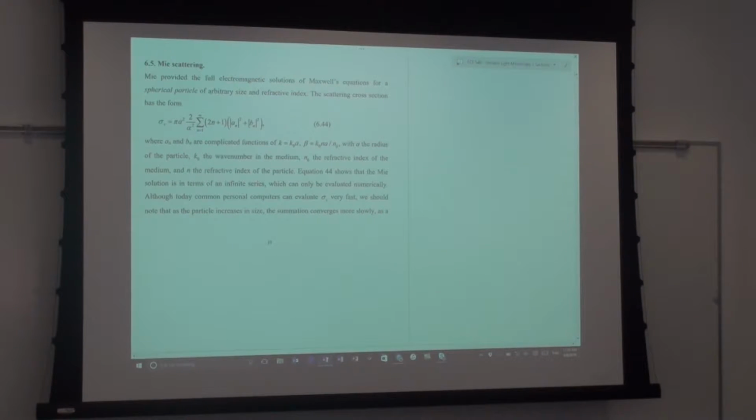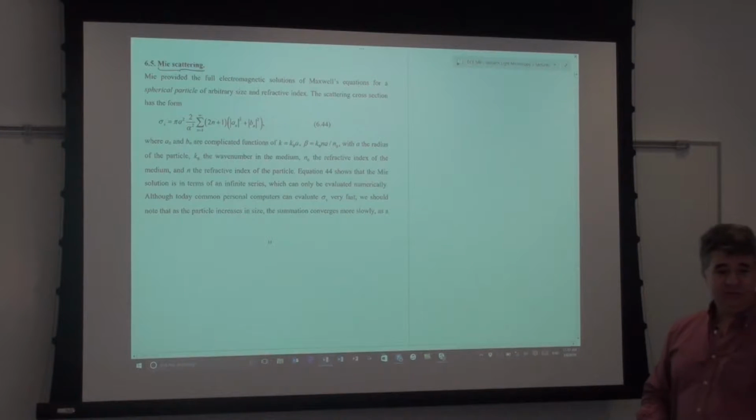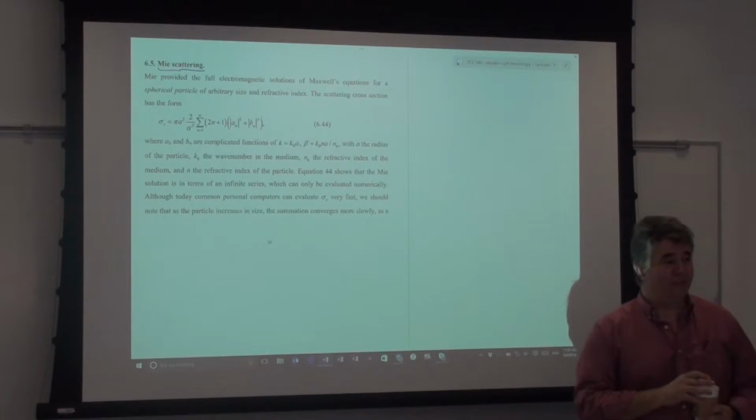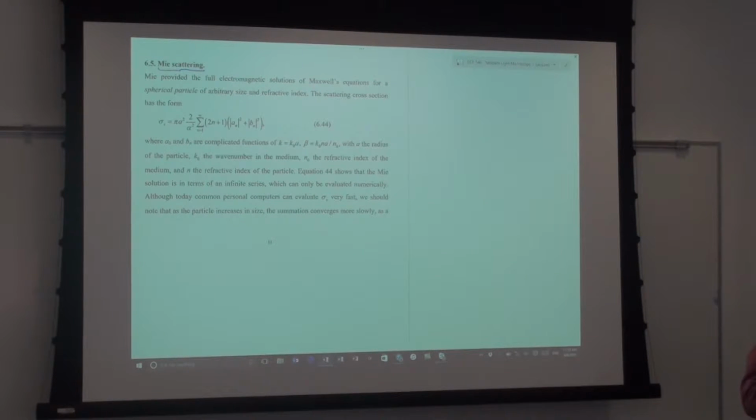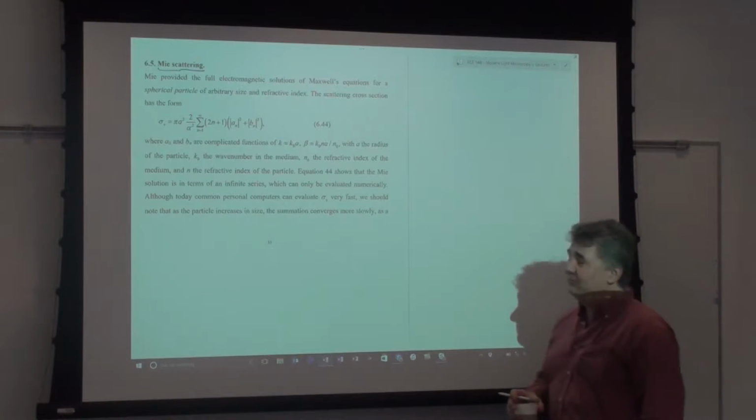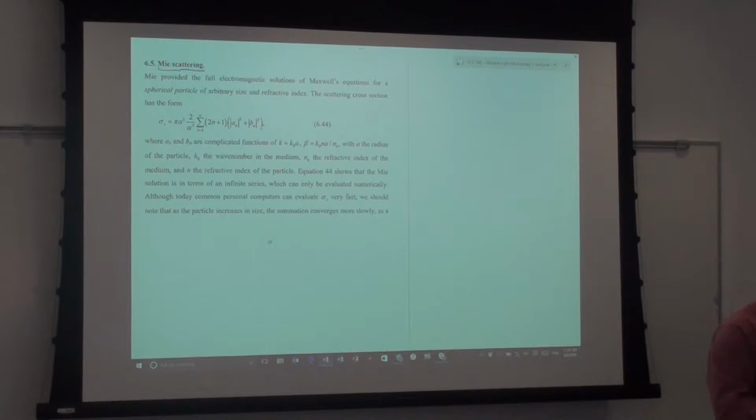Okay, two words about Mie scattering. When I was defending my PhD, my PhD was on scattering. So at some point I was talking about Mie theory. I think some of you know the story. So I was saying, this was developed by Mie, blah, blah, blah. And my friend was like, dude, you're kind of praising yourself too much. But this Mie was 1905, so a little bit older.